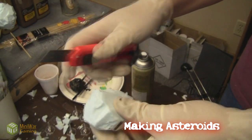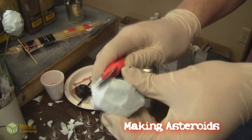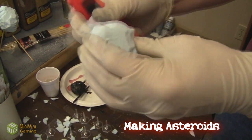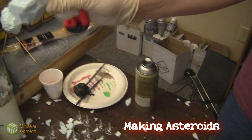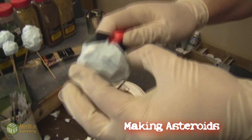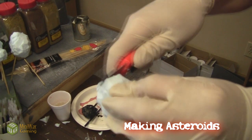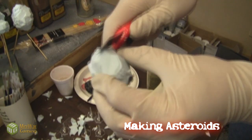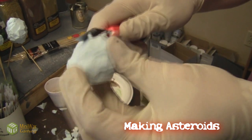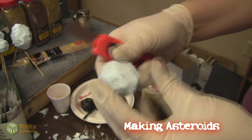I've also seen people use styrofoam balls from a hobby store. That could work just as well. I just happen to have the polystyrene on hand because we use it so much for other terrain projects. So there is a general shape. Now that's still a little flat, so I'm going to try to make it more spherical. Like I said, there's no real rhyme or reason to all of this. Okay, well that's good enough for now.